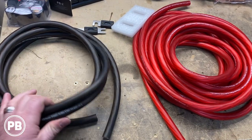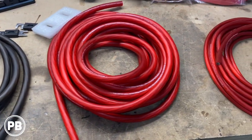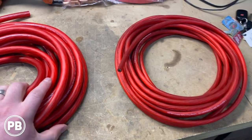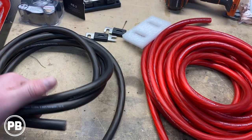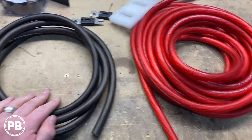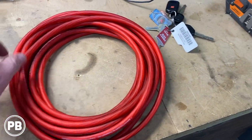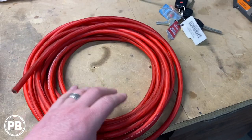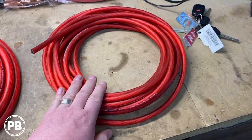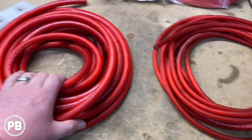Just for our install, we're gonna go with some new concepts 1/0 wiring here. This is OFC wire. We've got about 30 feet of primary and for ground, matching about 10 feet. Then for our four channel amp, OFC new concepts wiring as well. We've got about 30 feet of that, and then we have some grounding that matches this as well.